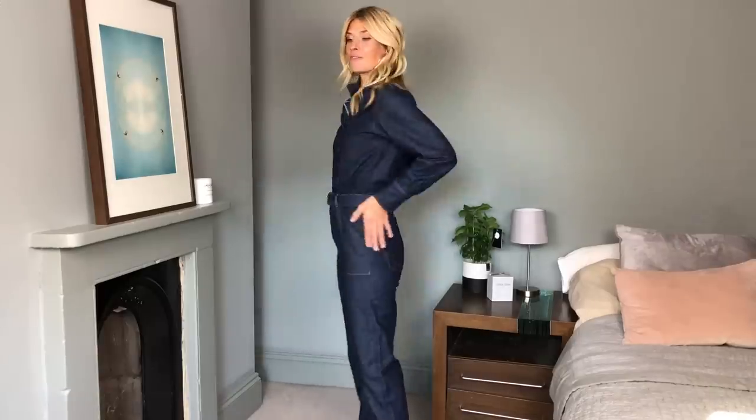Next up is a bit of a random swerve — a full denim jumpsuit. I saw it on the website and liked the shots, but when it arrived it didn't look great on the hanger. This is one of those pieces you have to try on, because now I've put it on I really really love it. The fit is perfect, it feels quite slimming, and I feel a bit like a Charlie's Angel. It's very on trend for autumn-winter's 70s trend. It's unusual because I don't ever buy jumpsuits — and then I keep wearing them!